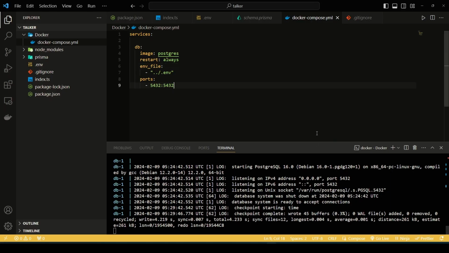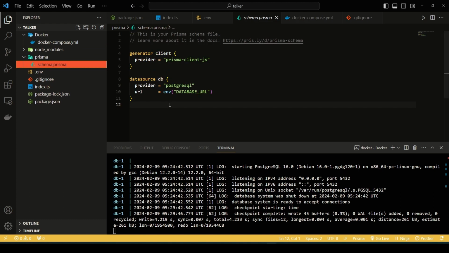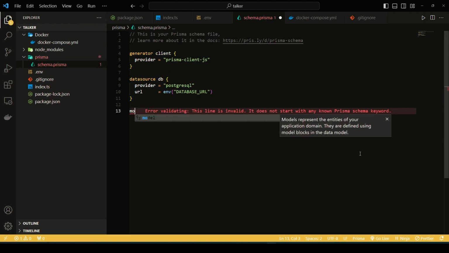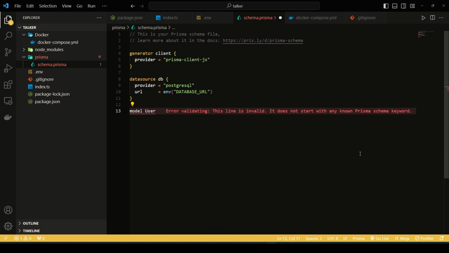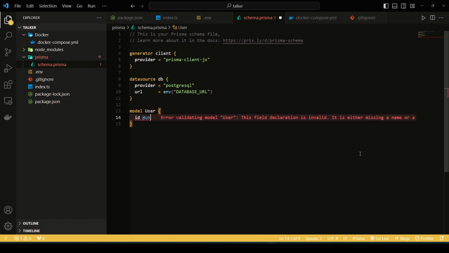So after setting up the database, what we need to do is create a schema for your database. In order to do that, we need to go to our Prisma file. And in this file, we need to start creating our models for our database. We close this. So the first model would be the user model, and it's an object, and every model will have an ID. It would be unique. First, you need to specify the type string, and it's unique.